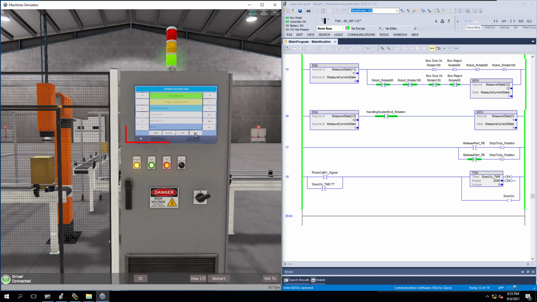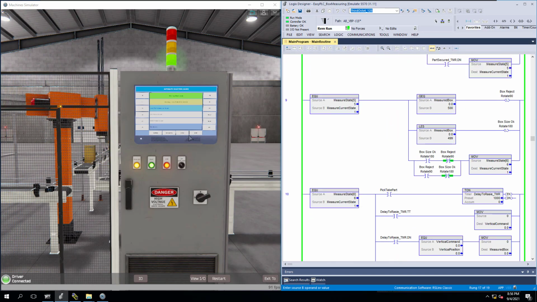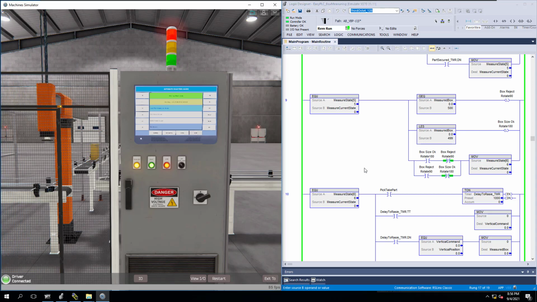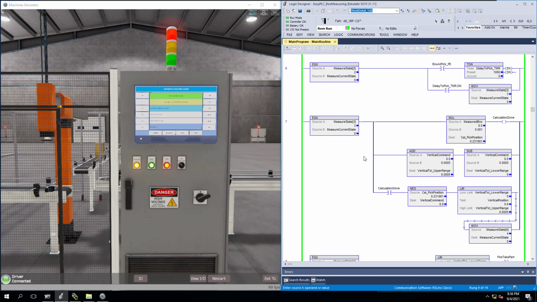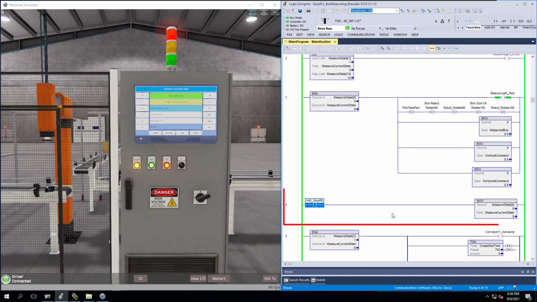There's a start button here and there's a stop button here. This stop button does take it to state 0, and in state 0 it will stop. It will no longer work. The machine does fully stop, and it turns on the red light up here. You can see the machine stop button pressed. It throws the machine into a state of 0. State of 0 is equal to state of 0. It's going to unlatch everything that is necessary, reset all the commands for the pick and place, and also these analog values, and then it's going to cut on the red light.